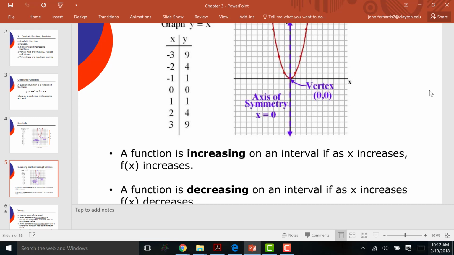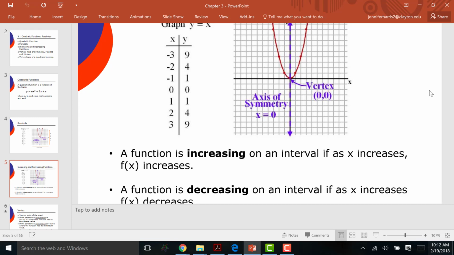I'm just asking you for the x values where it's increasing or decreasing. So I'm just looking at my x values. So x is from negative infinity all the way to zero. We're going down the roller coaster. You understand? Okay. Once you get to the bottom, if you're still on the roller coaster, you aren't done riding. You're going to turn around and go up the roller coaster now.